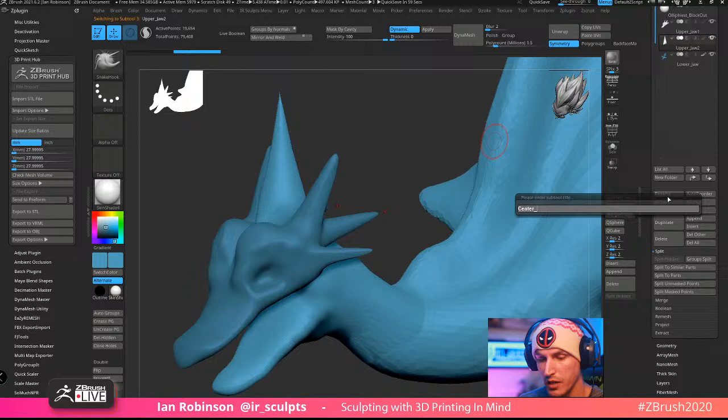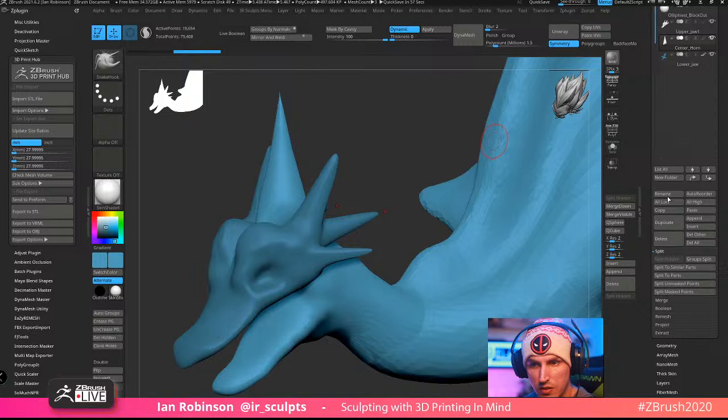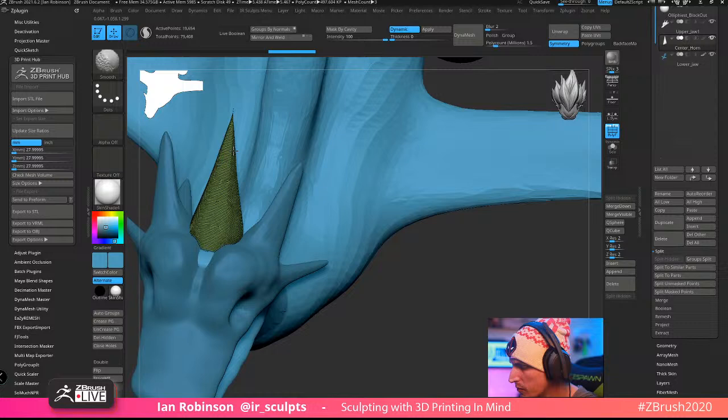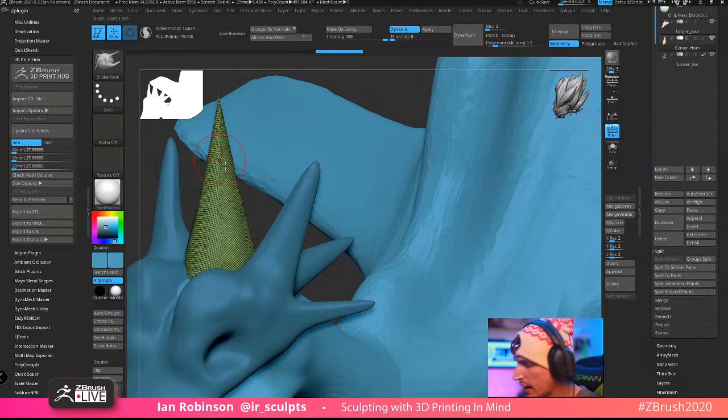Loop: Checked out your stream. Amazing streams, man. Thanks to Pixologic Stream, I found you. Do you have a stream available for that female Venom? She's awesome. Thank you so much. I don't. All that stuff got lost on my Twitch, but I've been wanting to do another Venom, so I might have to do that. Hello, Ian. Do you also own your own IP? No, I don't own my own IP at this time, but I definitely want to dabble and come up with something. For the most part, I just work with clients and get something that they want. But I would love to, yeah. That's something I've been interested in.